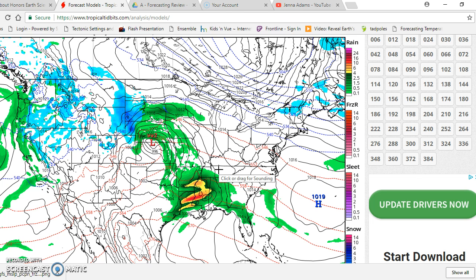So as we begin to take a look at dew point, the big thing that you're going to be focusing on here is the areas of moisture. Because remember, dew point is a measurement of how much water vapor is in the atmosphere. We're basically looking at how close or how far away the dew point is from the temperature. So when you begin forecasting dew point, you need to make sure you have your temperature forecasted first.